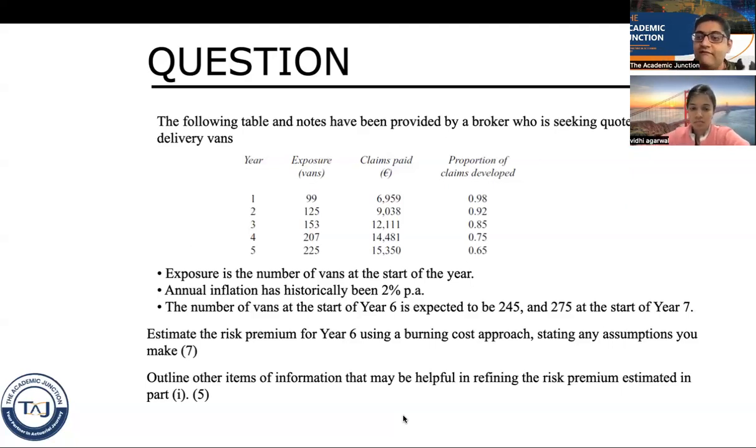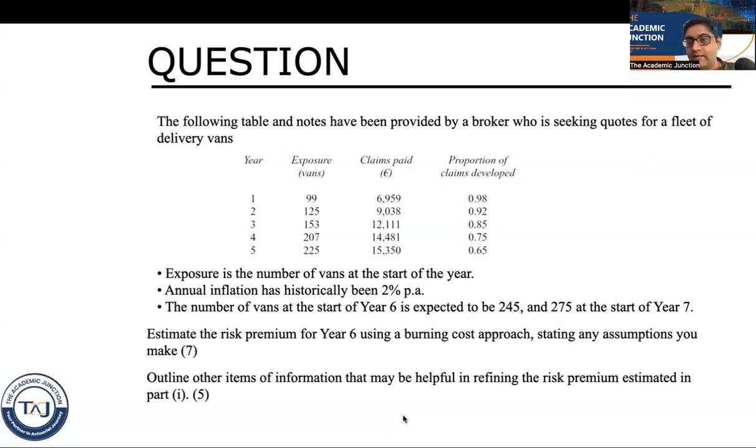If it is seven marks, you can spend at most 14 minutes, right? But if you get these questions, you should be able to finish them in under 5 minutes. In pricing, these questions are all time savers for you. Initially, it might appear daunting, but trust me, after you solve 2 questions, you will be very comfortable, and then you will actually like solving these questions.